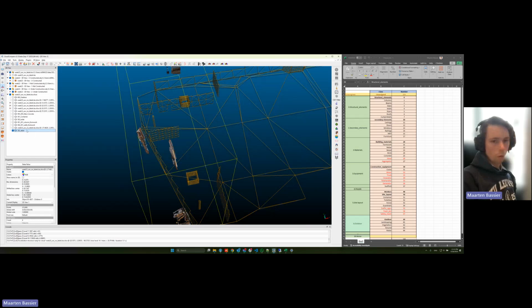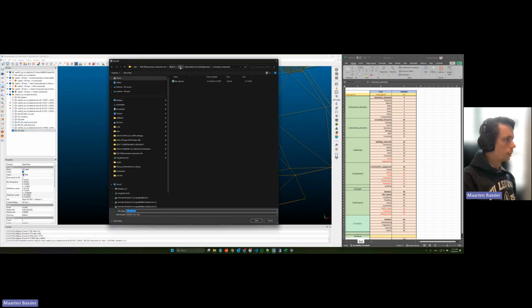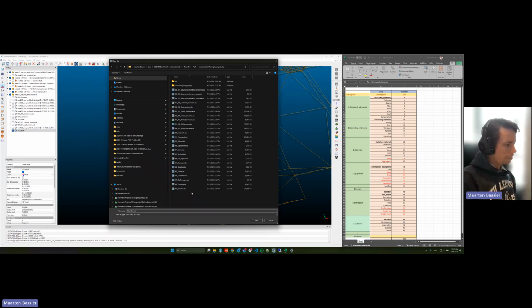And if you're happy with your coarse segmentation, because note this is a coarse segmentation, we can save these results in a separate folder. So in our PCD, we have our PCD SFM, where our main point cloud is, but we just make a folder segmentation from photogrammetry in this case, and we save the LAS file here for the different classes. Note that you can have different LAS files, for instance, container 1, container 2, just whatever container you found, because you have to iterate between your original point cloud and the stuff that you already segmented. But this is the result of the coarse segmentation, where you save a bunch of LAS files for the different classes.